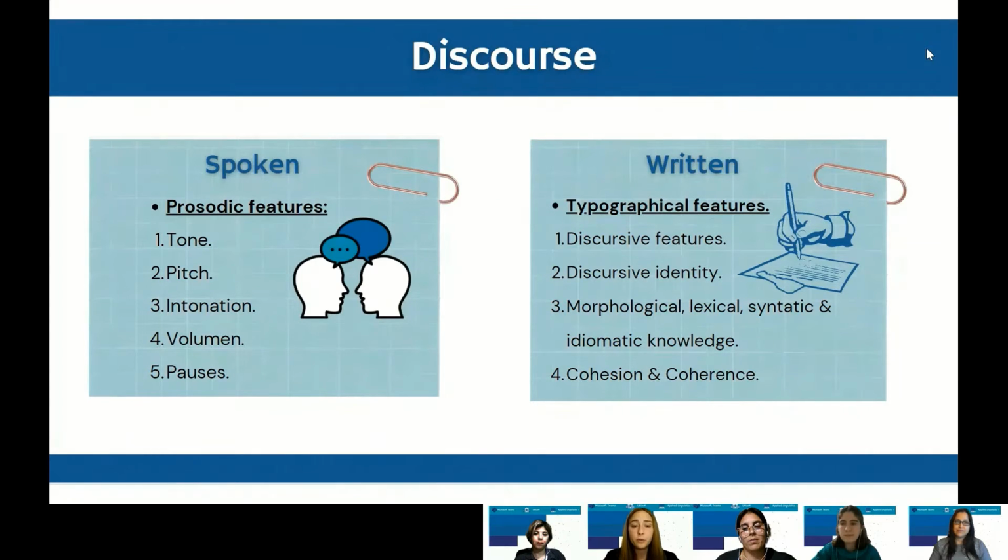So whereas spoken discourse achieves functions through prosodic features, written discourse does the same through typographical features such as punctuation marks, capitalization, italics, boldface, font sizes, and indentation. In formalized situations, writers have to rely more heavily on structural means, for example, nominalization, as well as discursive features such as the use of hedges and boosters. Writers also construct their discursive identity or voice by using different written discourse features.